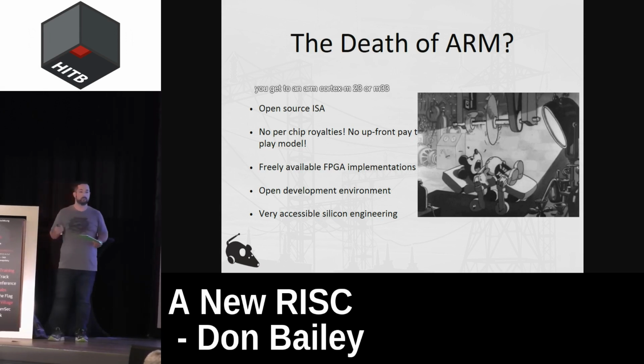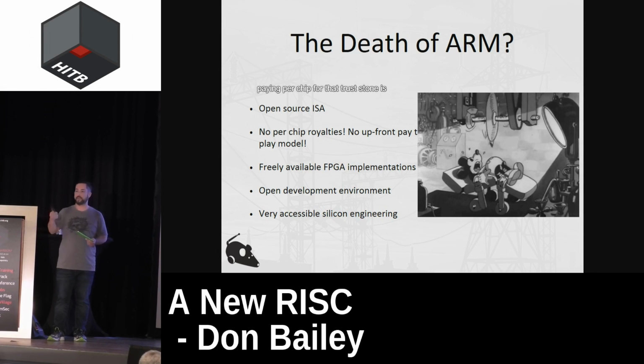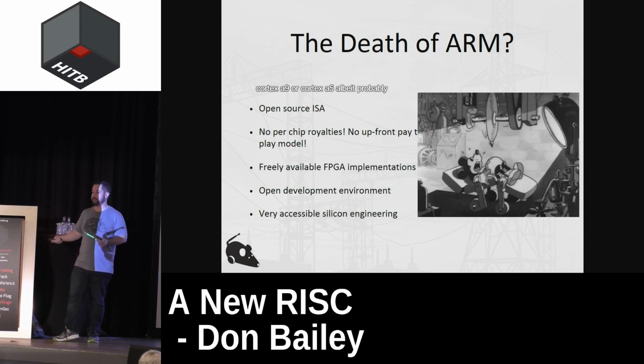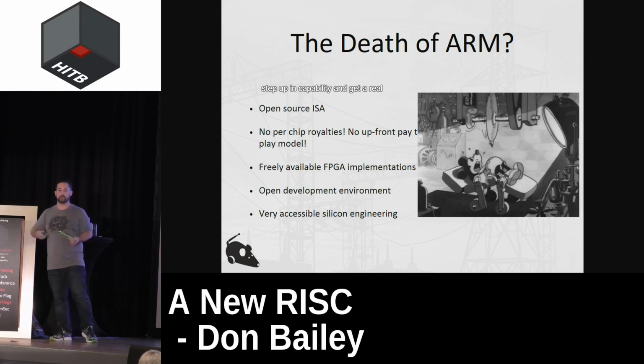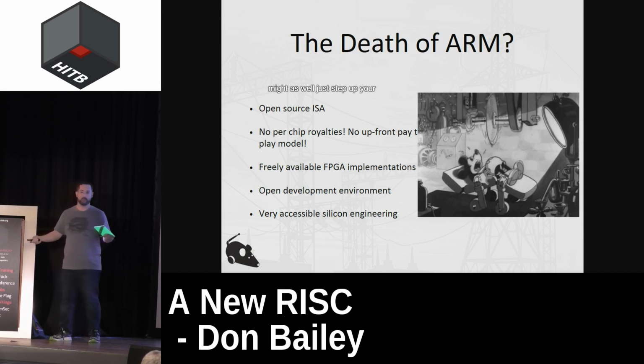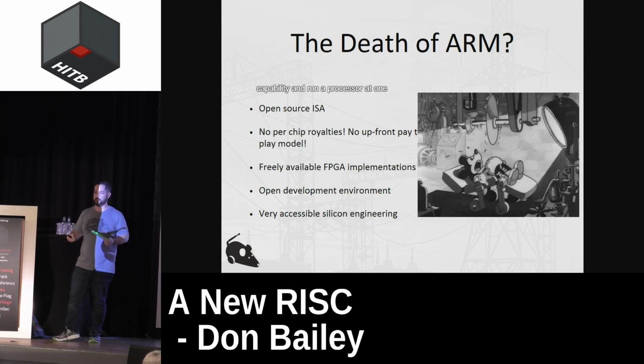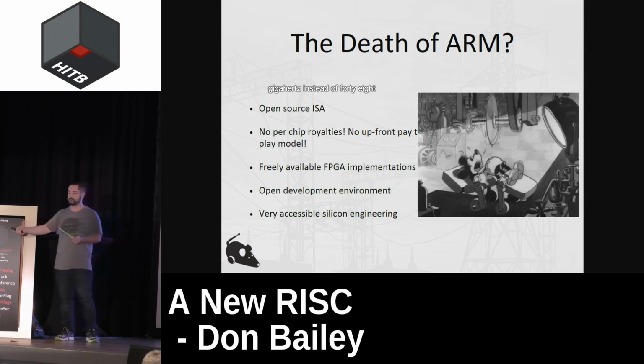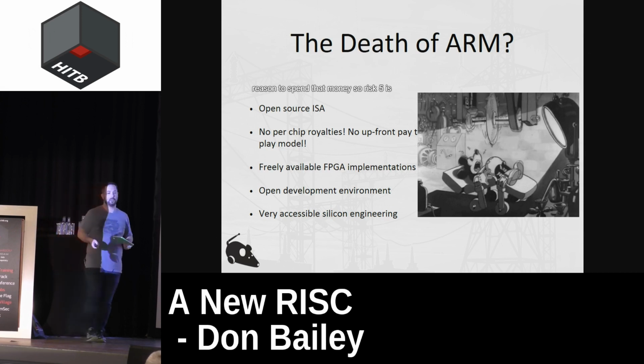But the problem is, when you get to an ARM Cortex M23 or M33 level, the amount of money that you're paying per chip for that TrustZone is about the same as you would pay for a Cortex A9 or a Cortex A5, albeit probably without TrustZone. But still, you might as well step up in capability and get a real processor instead of running a microcontroller, because that's nonsense. Why would you pay that much for it? You might as well just step up your capability and run a processor at 1 gigahertz instead of 48 megahertz or 100 megahertz. There's no reason to spend that money.